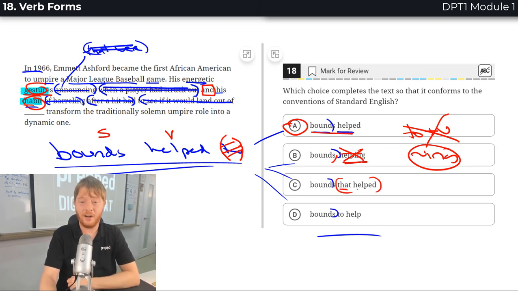That helped. When you have a word that helped, the word that makes it not a verb. Not at least the main verb. So we're going to kill that helped. To help, not a verb. The only answer is A.